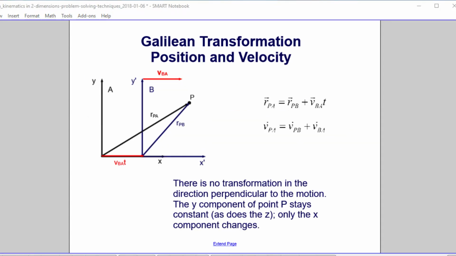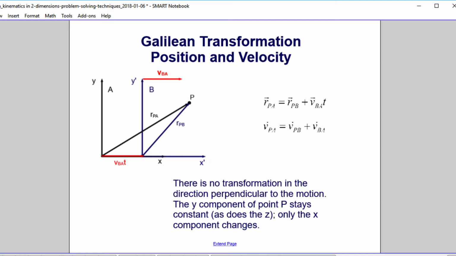Here we have two frames. We have the XY frame, marked A, and here it is, there's Y, and here's X, just like that. Okay, so hopefully you can see that. And we have an object here at point P, and its position vector measured in frame A is r_PA, P is the point, relative to A. So let's erase that now, so hopefully you've seen it.